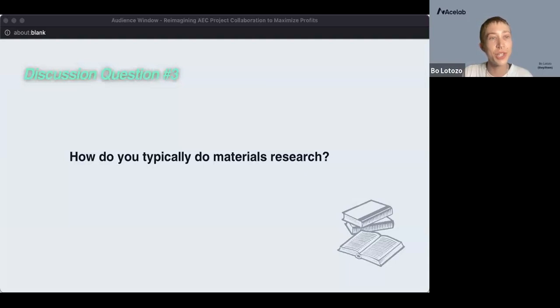And somebody here asked, which I'd love to touch on a little bit, how AI can be used for materials research. That is definitely part of some newer emerging technologies. But even now, with tools like ChatGPT or Bard, I'm curious to hear if anyone has tried using a tool like that instead of the typical Google search, and if there were different results or if it has helped you in your workflows.